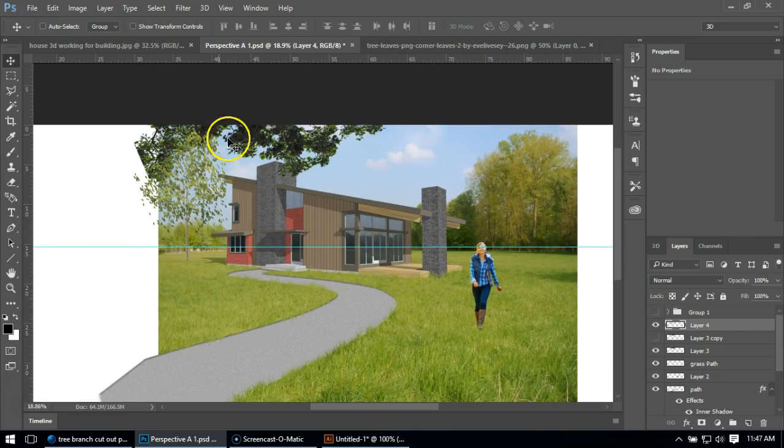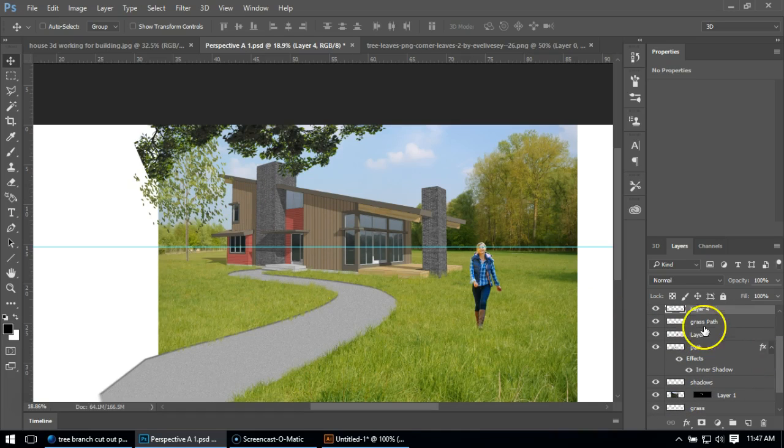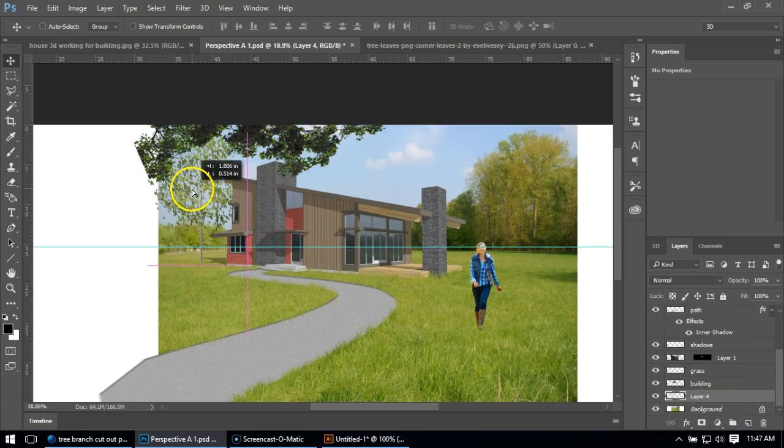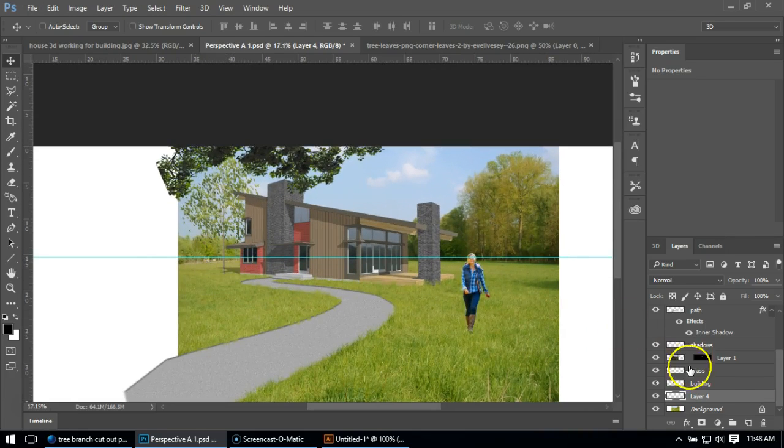Obviously, it's not going to be set on top of this tree, so I've got a layer problem. I just need to drop that below that layer, and I have to decide: do I want it behind my house? If I want it behind my house, I just drop this layer all the way down below my building layer, or house layer, whatever you called it, and then I can put it behind my building like that, which is probably not a bad move for the way that this image is starting to be composed.